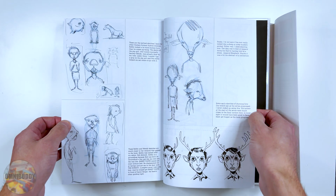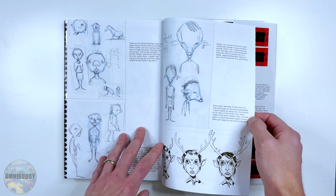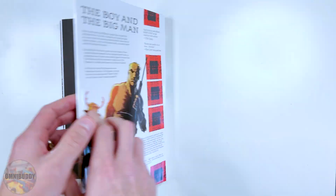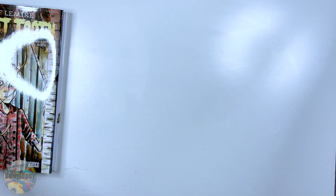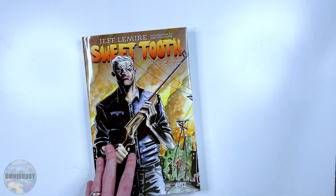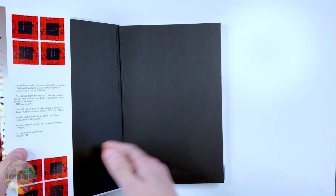So awesome. Love this. And such cool character designs with these human animal hybrids. And oh man, some of the story. So we will jump over to 2. I probably won't show 3 because I don't want to spoil the end or anything like that. Each book does have that plaid look to it.